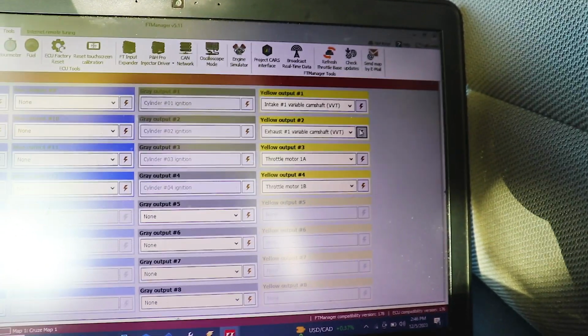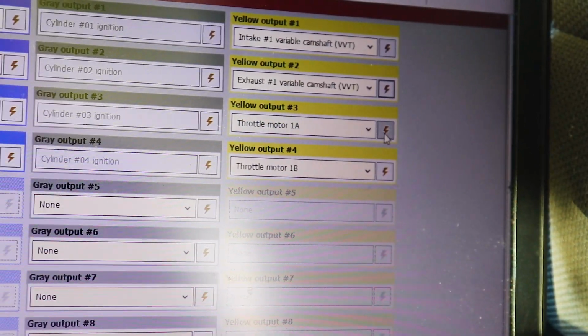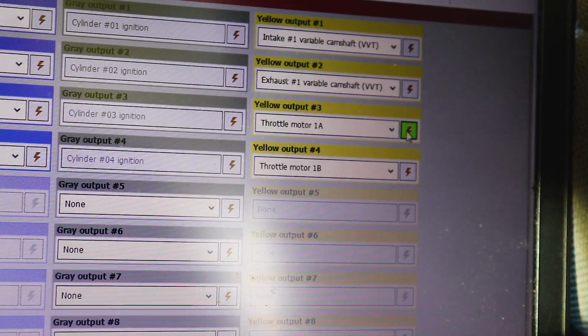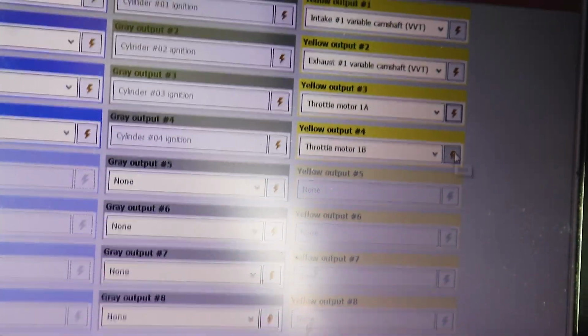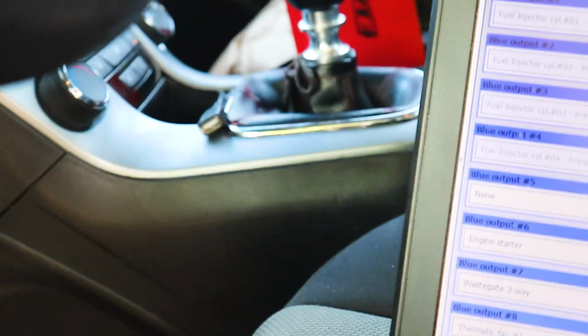Not hearing any click out of the VVT. Okay, we can hear the throttle motor going, so that's good. So no fan. Let's try fuel injector 1. Okay, I hear the fuel injectors going. Very faint. See if you can hear it.